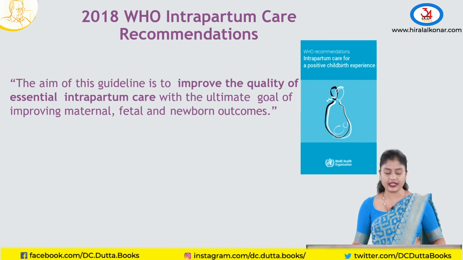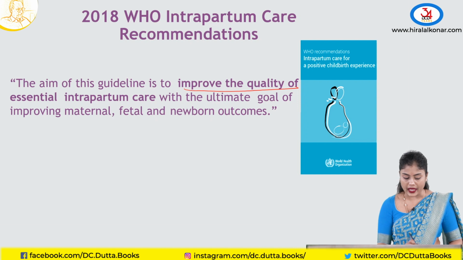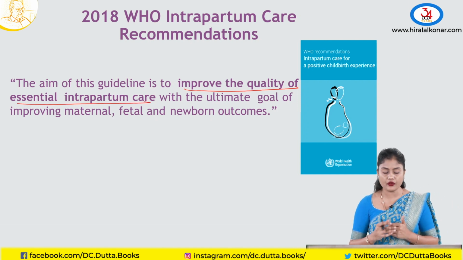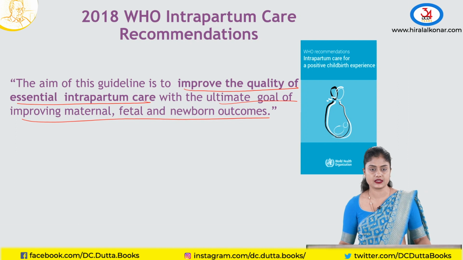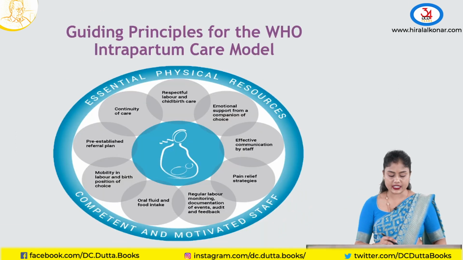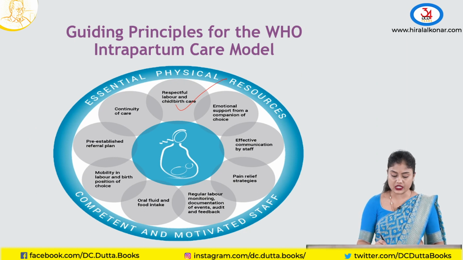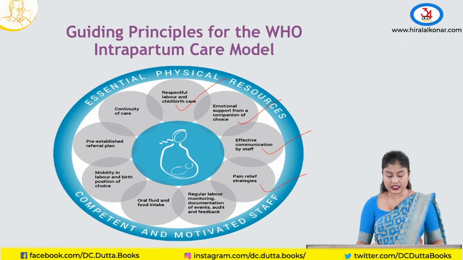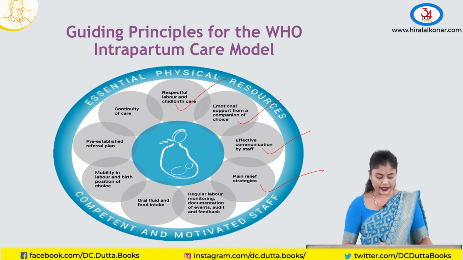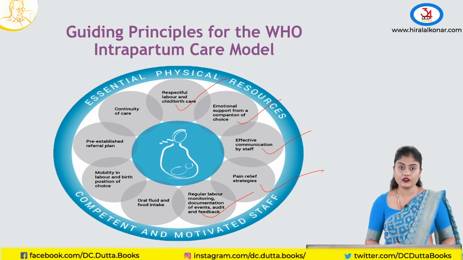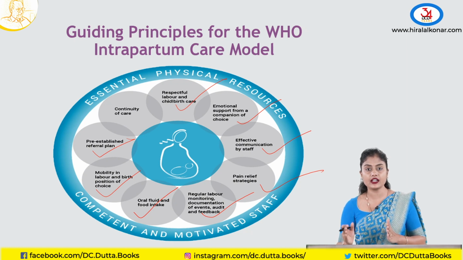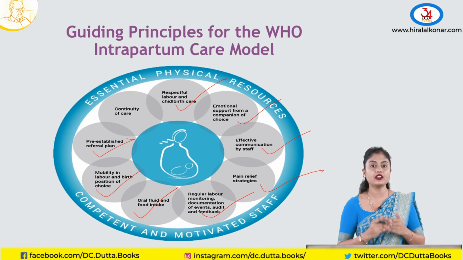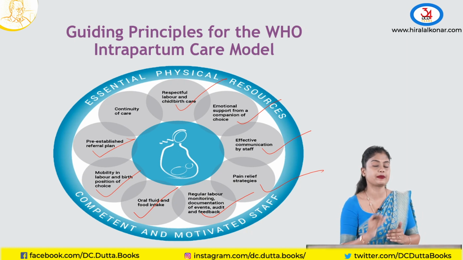Now coming to the WHO Labour Care Guide, the aim of the guideline is to improve the quality of essential intrapartum care, with the ultimate goal of improving maternal, fetal and newborn outcomes. These are the things we are going to discuss in detail: how respectful labor and childbirth care should be, emotional support, effective communication by staff, pain relief strategies and how to explain them to the patient, regular labor monitoring and documentation of the same, oral fluid intake should be allowed, mobility in labor is good, and pre-establishment of a referral plan. For example, you should be monitoring her, explaining the further progression of labor, and if it does not progress, what the referral is that should be explained to the patient in detail.